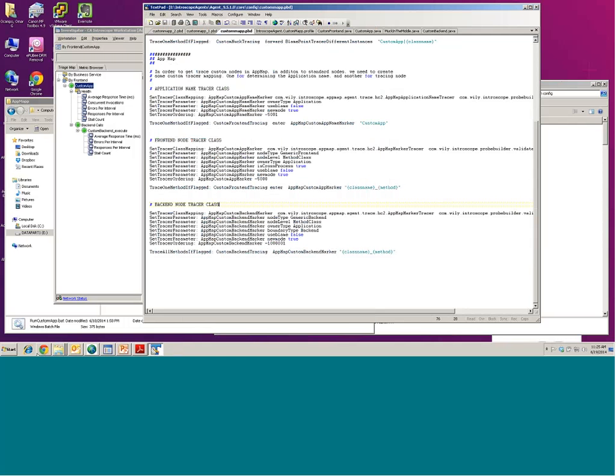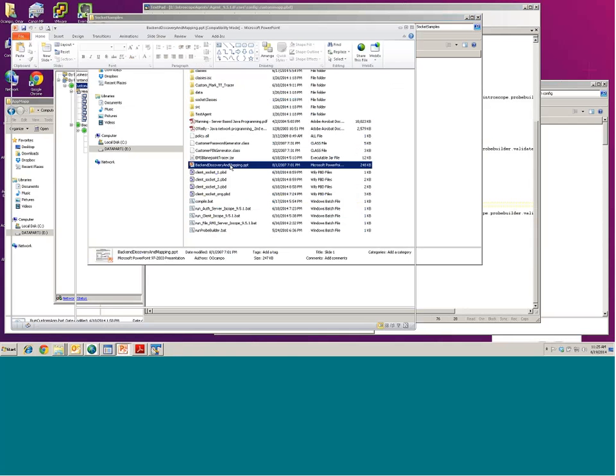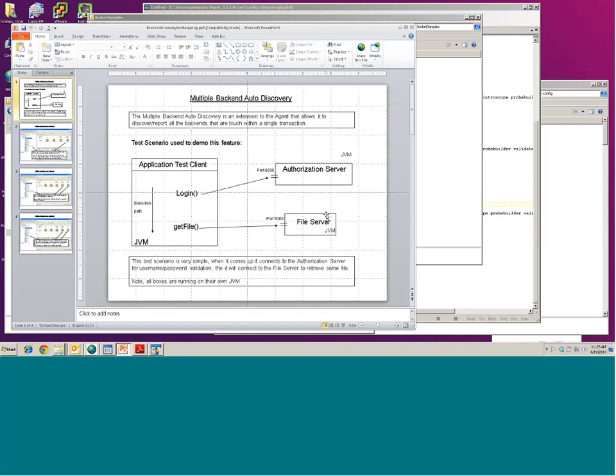What I want to do now is take another application. This is a little bit more complex app. Let me show you what I have. This is a 3-tier application that we're going to bring up. There are 3 JVMs running here. I have an application client that starts with login, and it makes a remote call, a TCP socket call, to an authentication server on this port. It gets verified, comes back, does some more execution. This gets a file from the file server through port 9000, and it comes back.